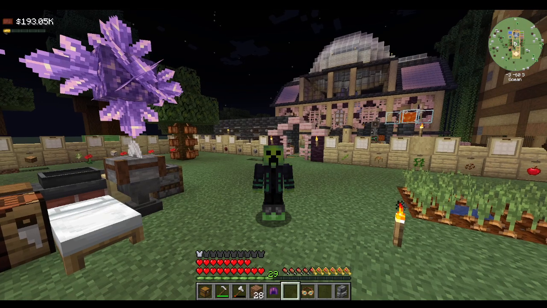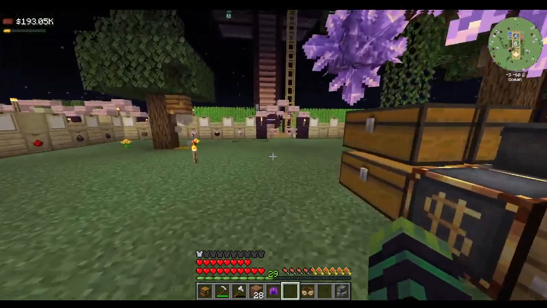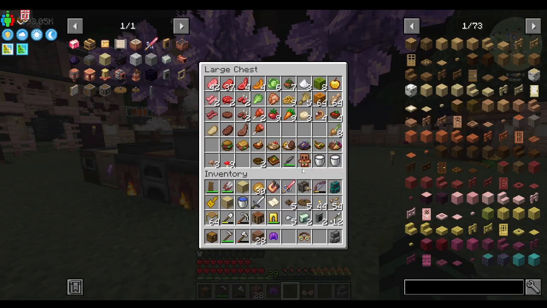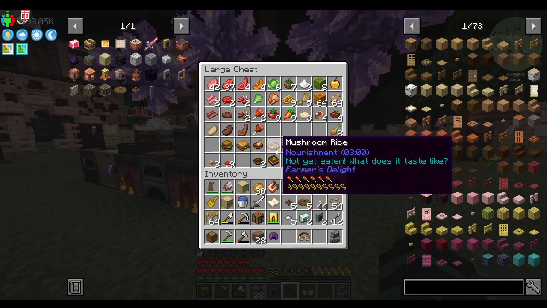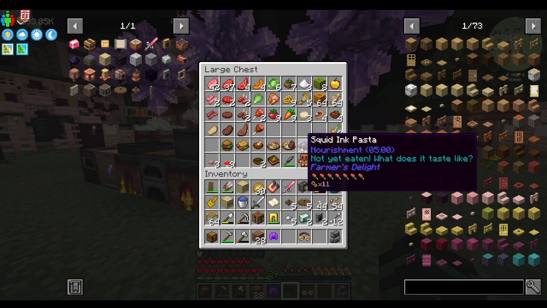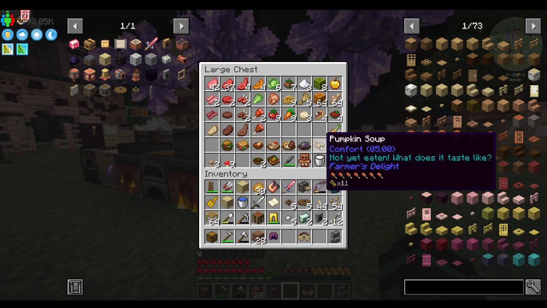But if we look, I'll go ahead and show you guys that I didn't make all of that. We did some of it, and then I just didn't want to bore you guys with all the rest of the stuff. So it's all right here. I haven't even eaten it yet. Nourishment of 3 minutes. We've got 3 minutes here. 5 minutes, which is really good. That's the squid ink pasta. Doesn't sound good to me, but, you know, whatever.